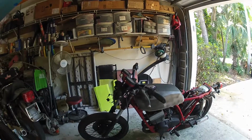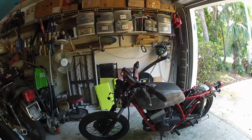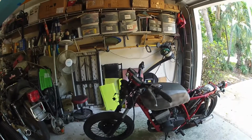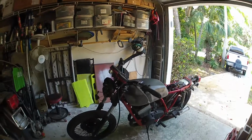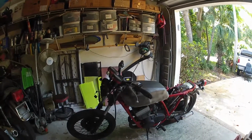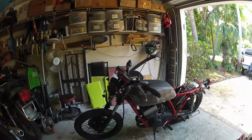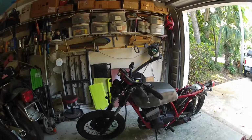modifications, as far as chopping the frame or tires or basically any kind of custom work. I make sure it's good mechanically and run it and drive it and work out the mechanical issues before I start doing the customization of how I want it to look. And I feel like that helps.